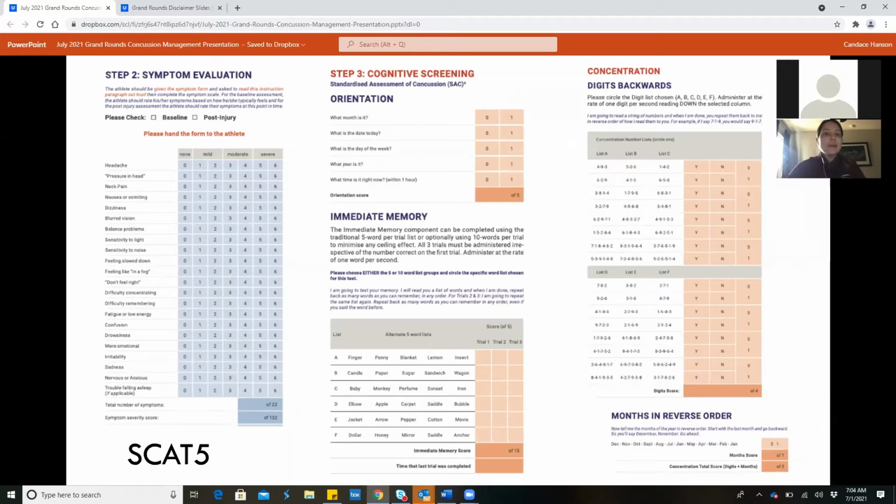The number one thing I would say about this, if you've never given a SCAT, and never asked somebody to say the months of the year in reverse order, you might want to ask them to say the months of the year in forward order first, because you'd be surprised how many athletes can't do that normally. So having a parent that can tell you that can be helpful too. I've definitely had that happen more than once, where the parent's like, I don't think they say that right ever. So next slide.